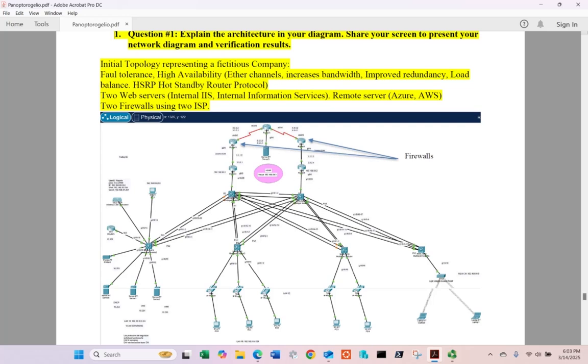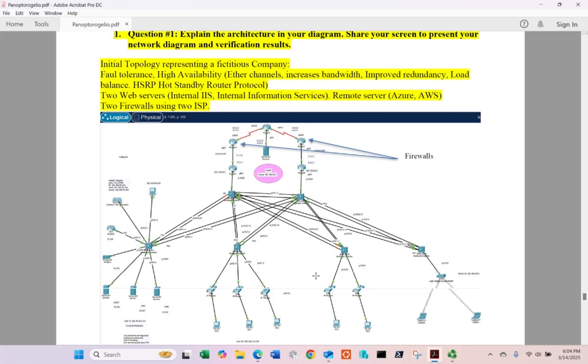And using this Cisco protocol, the HSRP, to use this, you need to provide the network with two internet service providers for fault tolerance. So I have two providers right here, and these routers are representing my firewalls. At this point, when I designed this network, I didn't know if I could place two different firewalls and maybe replicate somehow.